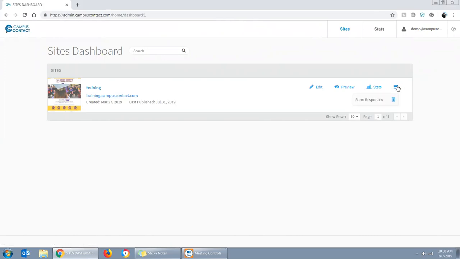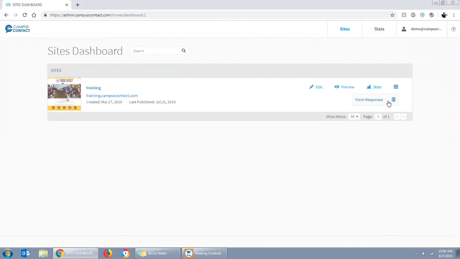To the far right of that is the little hamburger menu where we'll be adding additional features as we go along. But for now, the main one that you can get to is form responses. And so in the old system, any forms that you had in the site, you had to go back to each individual form to get the results for that form. And if you had them buried in the site or didn't know where they were, or you wanted somebody else to do it, they'd have to know where it was. It was a real pain.